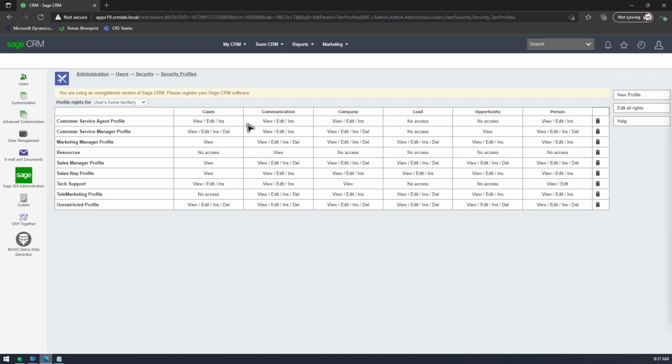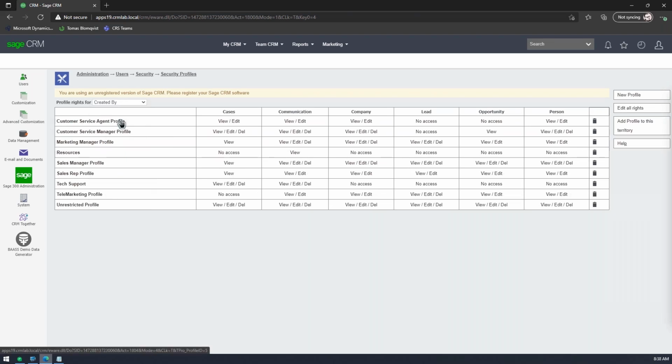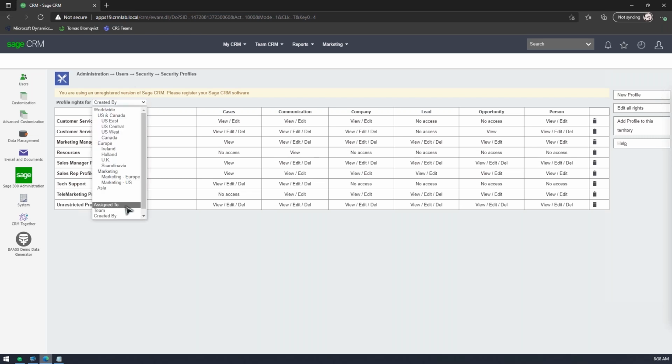Now, in this case, we don't want people to go and delete records, but maybe we need to be able to delete things that we create, because there's a human factor and we might make mistakes. So we could give created by, and here we see that if I created something, I can edit. So maybe a customer service agent would still be able to delete if they created the case, as an example. Another thing would be that maybe we set our security so that the only person that can edit a case or edit an opportunity would be the person that it's assigned to, so that no one else can go and make changes to opportunities and cases.